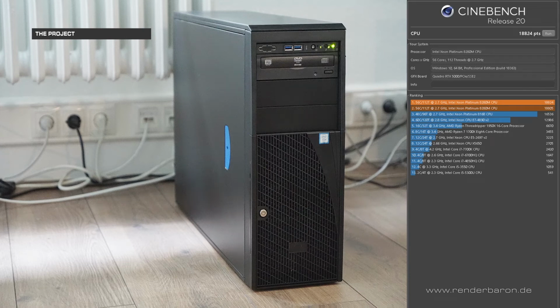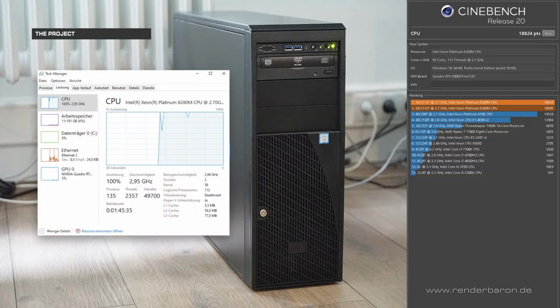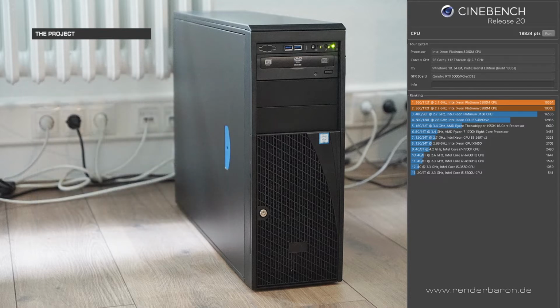This machine was also provided by Intel and the performance was just overwhelming. During rendering, the clock speed leveled at about 2.9 GHz and reached a Cinebench R20 value of about 19,000 points. This powerhouse blazingly fulfilled all the project's requirements.